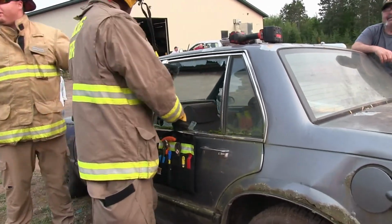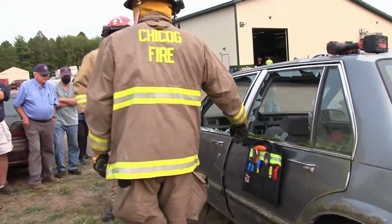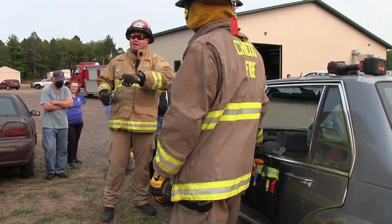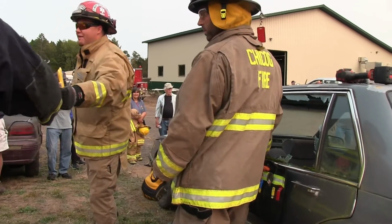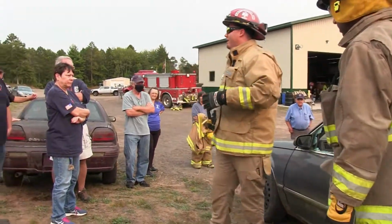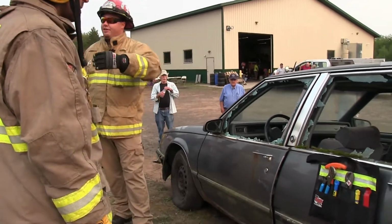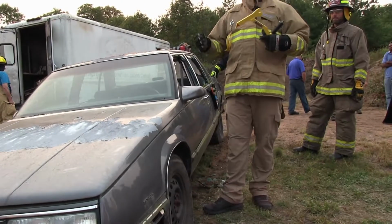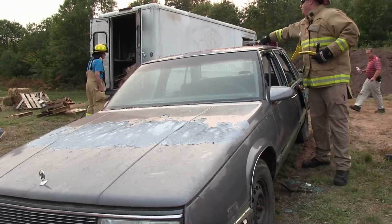Sometimes with the front windshield too, we need to get access to it, whether we're getting something on the dash or we've got a patient that's up in here somewhere. So we got a couple different tools that we can use for that. Adam's gonna hand me that tool right there, perfect. So just like everything, we're using the term purchase point. And purchase point is just to give you an angle to get better at that technique that you're using there. So we're gonna take this tool here, get ourselves a purchase point and get in here. Then we'll take this Milwaukee drill.